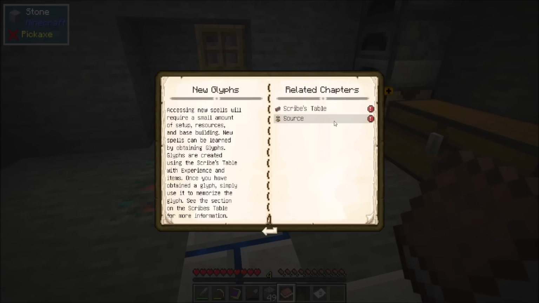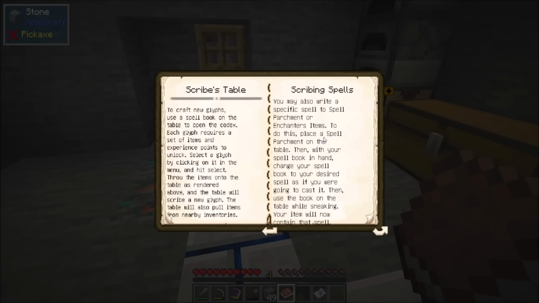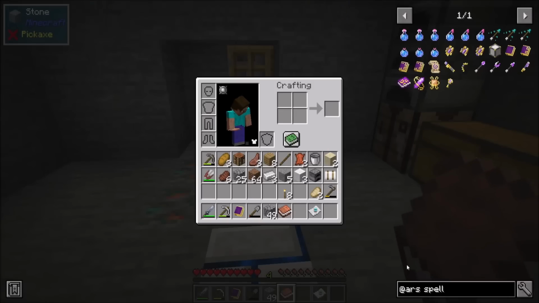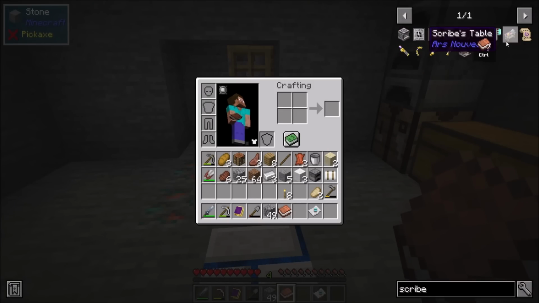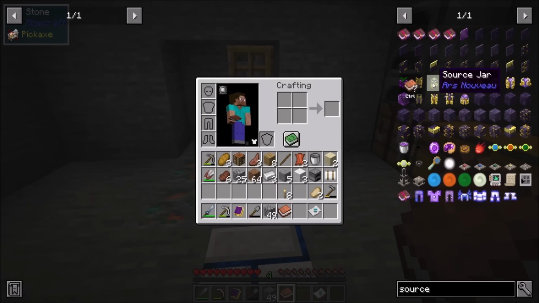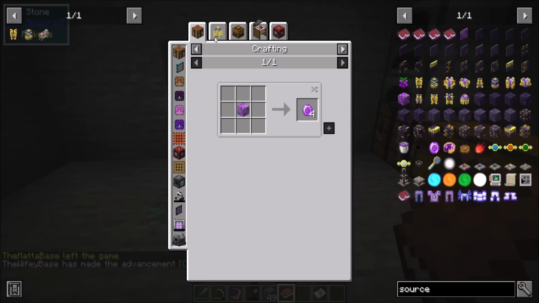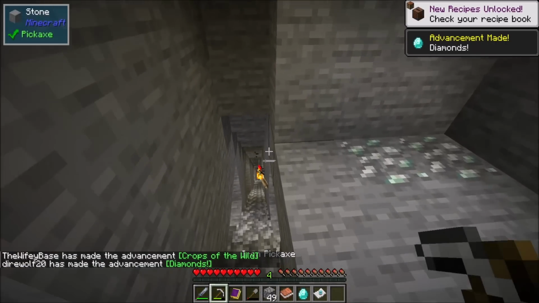Okay. New glyphs come from the Scribes table and source. Right. And source gems, I have to remember how to make them. But that's for scribing, so we want the Scribes table. And then we're going to want source jars, probably, and the agronomic source link, I think. I have to remember how to make source gems. Imbuement chamber, that's right, with amethyst or lapis. I think I found lapis, actually.